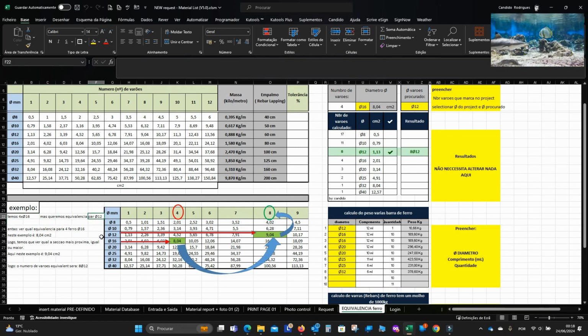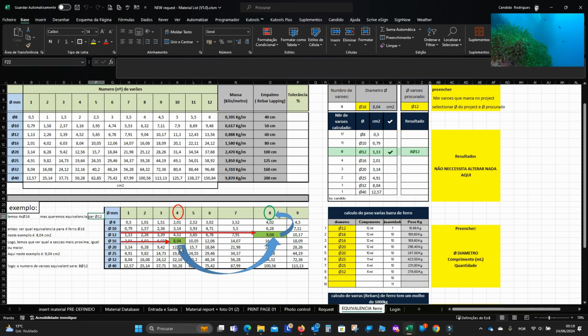So the only thing I need to do is, in that table over there, see where is the diameter 16 and how many rebars I have. 4. So that means the area of rebar that I have is 8.04, because this is 4 rebars that I have with this section.